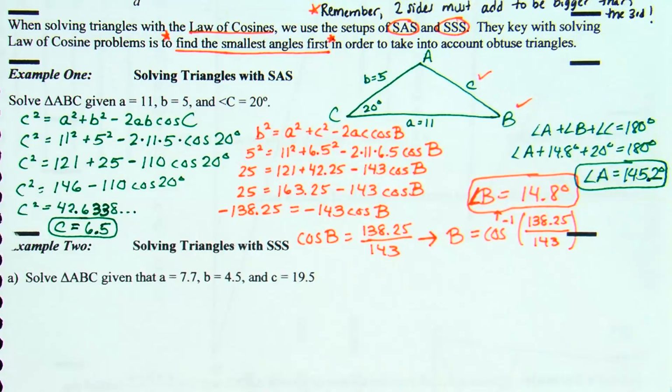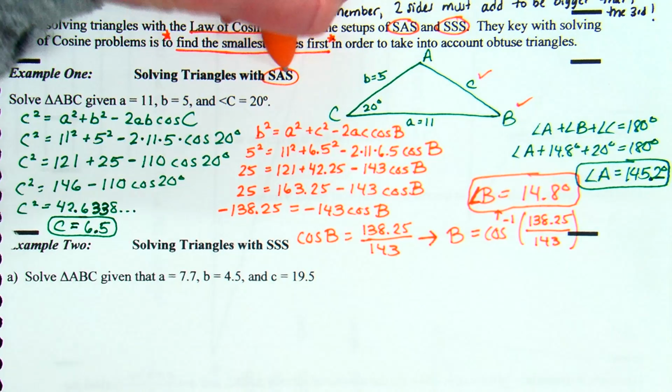Okay. Get what you need there. That is a little bit about how law of cosines works. You've seen both variations of law of cosines: one where you're solving for the side, the other where you're solving for the angle. You're always going to be solving for the angle or the side at the beginning there or the end. So, okay. Ready to try an example with side, side, side?